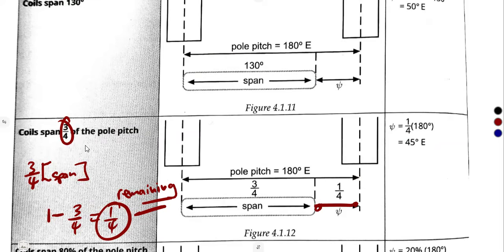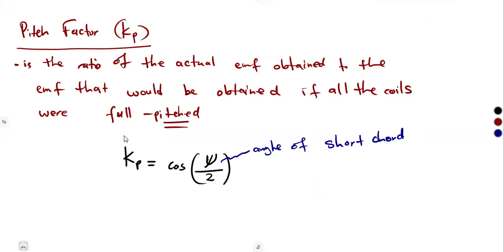What are you given? You work with that condition. Like I said, guys, we're not going to talk much about that because we just need a condition there. What are they saying? You work with what they are saying. So that is all about the angle of the shortcut. From there, you can calculate your pitch factor.